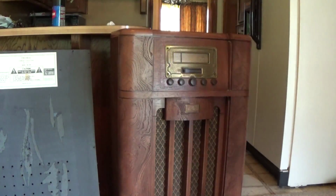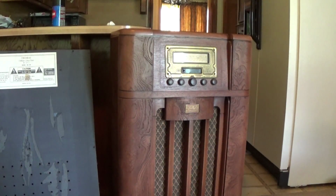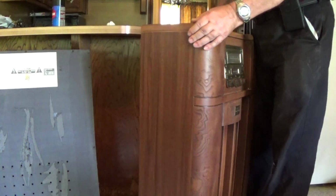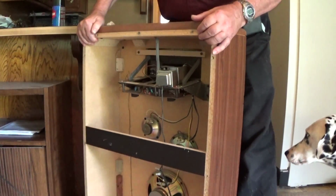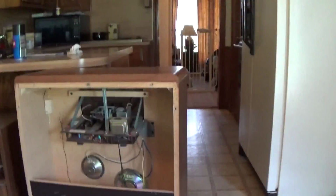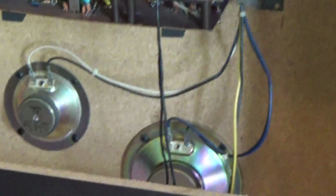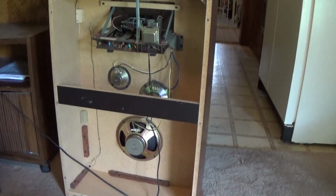The story behind this radio. Most of these things are junk, and that one's made out of some pretty cheap material, but the sound quality says it's a keeper. Now I'm going to turn it around so you can see what's in the back of it. And here comes Abby, my Dalmatian. Move this here so I can turn around. The thing's actually kind of heavy. Got a lot of thick particle board in it. Okay. There's the little solid state radio chassis. And there's the closed back tweeter and the closed back mid-range. And the 8-inch bass speaker. So surprisingly, they did try to make it have pretty decent sound.